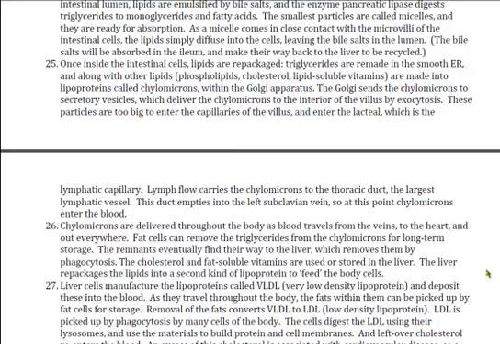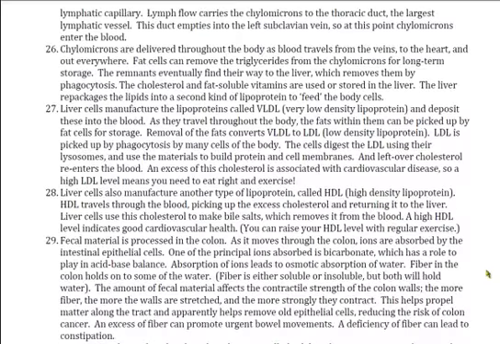It repackages the lipids, including cholesterol and phospholipids, into a second kind of lipoprotein to send it out to feed the body cells. So the chylomicrons deliver fat to the adipose cells, and what's left of the chylomicron goes to the liver, and then the liver makes a new lipoprotein called a VLDL, and VLDL has fat, cholesterol, phospholipid, and these VLDLs go out into the blood. And again, the fats can be removed by the fat cells for storage, leaving behind what's called an LDL. And the LDL is delivering mostly cholesterol and phospholipids and some protein to your body cells.